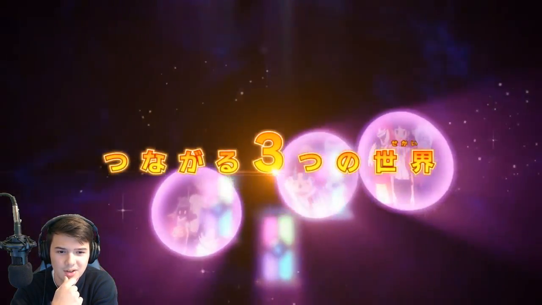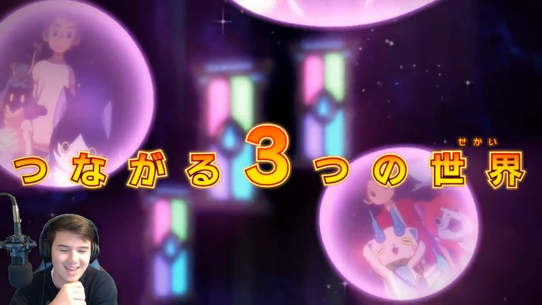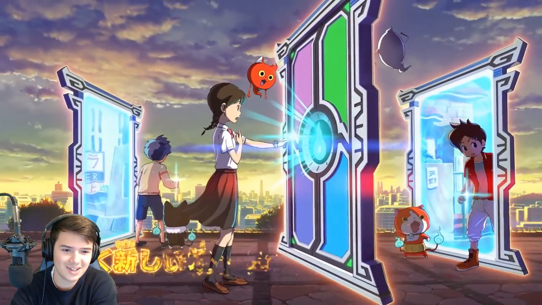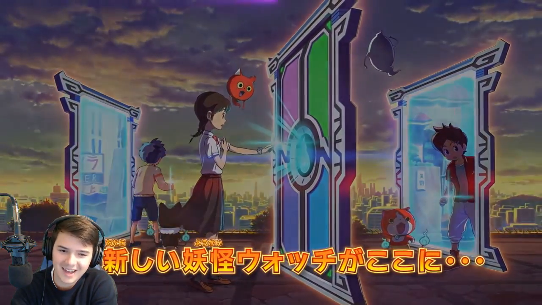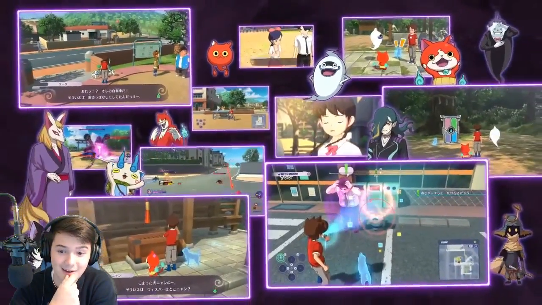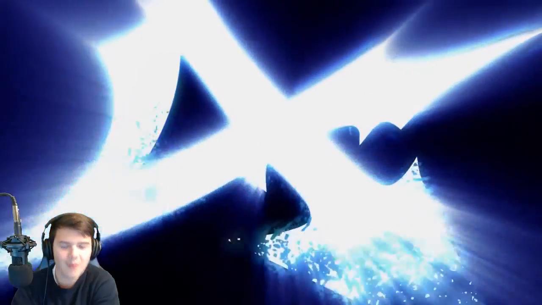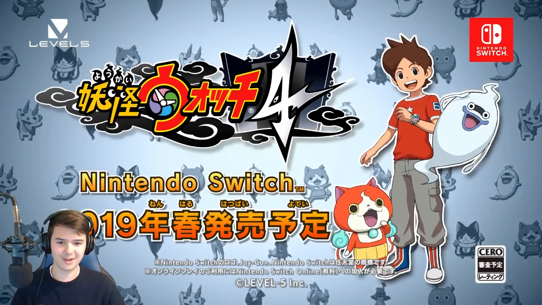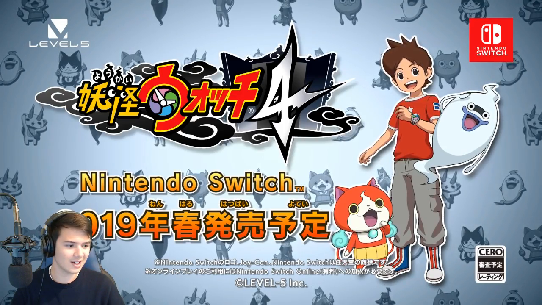So those are the three worlds. Keita, Natsume, and Shin. Yeah. Ooh, there's a lot of stuff to see there. We'll have to freeze frame on that in a second. Definitely gonna have to freeze frame on that in just a second here.